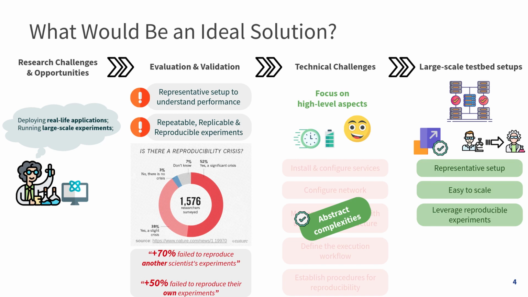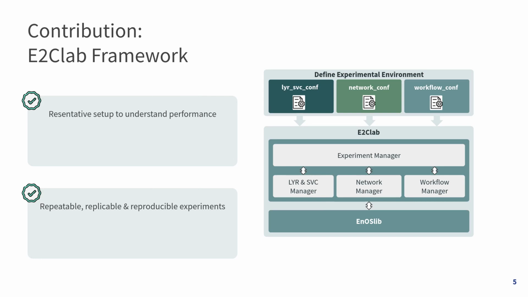And the idea is that they can achieve a representative testbed setup that is easy to scale and also leverages reproducible experiments. In the literature, we have some existing solutions that map complex application workflows onto distributed resources, like the Pegasus framework. But it's important to highlight that in this work, our focus is on the deployment of applications in the context of the computing continuum on large-scale testbeds, and also to support reproducible experiments. Based on those challenges, we have proposed E2Clab.